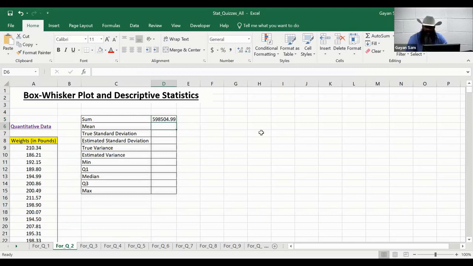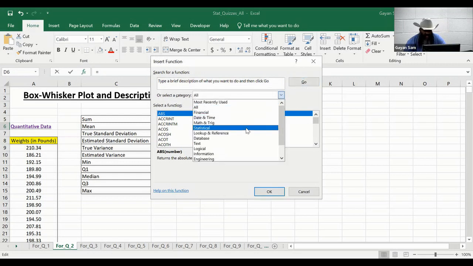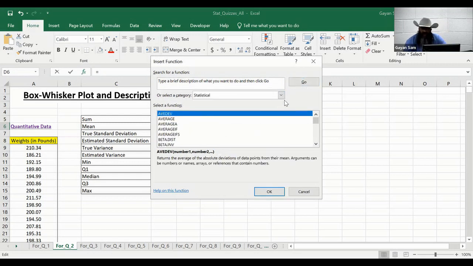Similarly, if I need to calculate the mean, which is also called average, we can use that function. There must be a function for the mean or the average. We will look for that function. So select the cell where you would like to have your answer, move your cursor to FX. Now you can actually change the category into statistical, because all these other functions can be found under statistical other than sum. What I need is the mean. Mean is also called average.